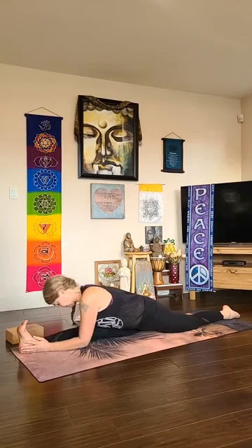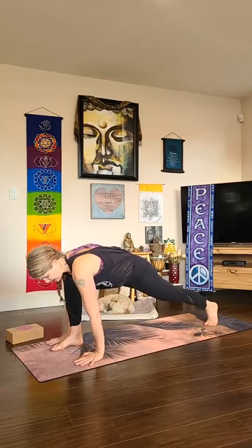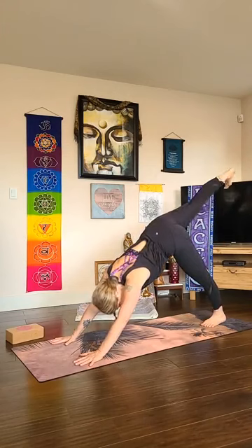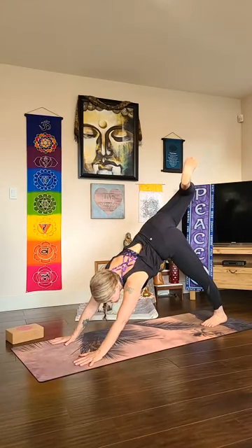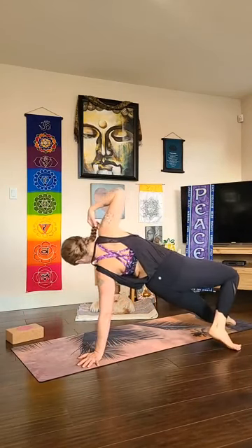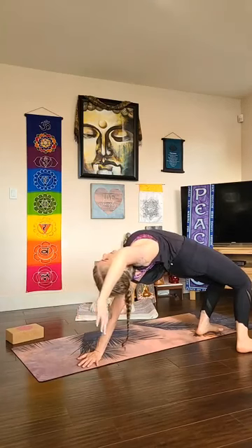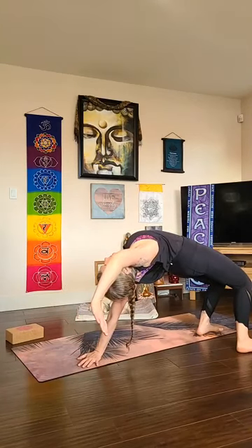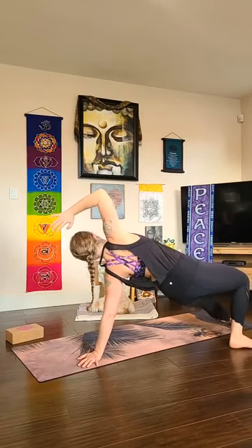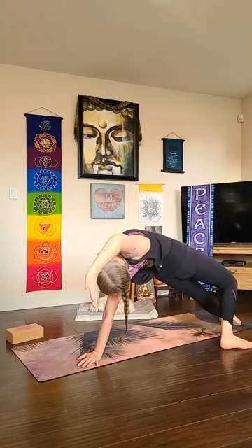Slowly we'll start to rise up — coming out of your deeper variation if you need, slide your left knee more forward until you can bend your right knee and plant your foot down. Everybody comes to a lunge position, palms under shoulders, lift your back knee up. Take an inhale, sweep your right leg back behind you, stack your hip, bend your knee. You can stay here or turn your left fingertips more to the left, de-weight your right hand — slow motion, flip over into wild thing if you're working with that, or urdhva dhanurasana — both feet parallel, spinning your chest open and reaching your right hand toward the floor.